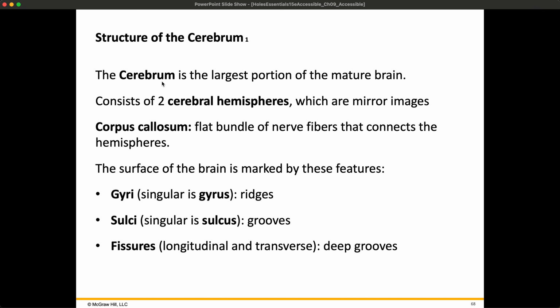Okay, looking at the cerebrum, I'm going to go through this fairly quickly because we're going to cover it in lab as well, but I want to let you have this video. The cerebrum has 2 hemispheres, the left and the right side, and the corpus callosum attaches those 2 and allows them to talk to each other. And yes, the right side of your body is controlled by the left half of your brain, and the left side of your body by the right half. There's a crossing over as the sensory neurons are coming in.